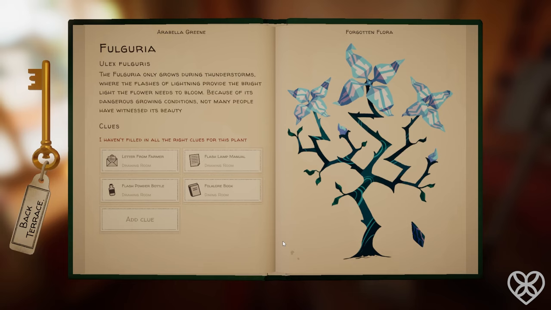Fulguria only grows during thunderstorms where the flashes of lightning provide the bright light the flower needs to bloom. Because of its dangerous growing conditions, not many people have witnessed its beauty.